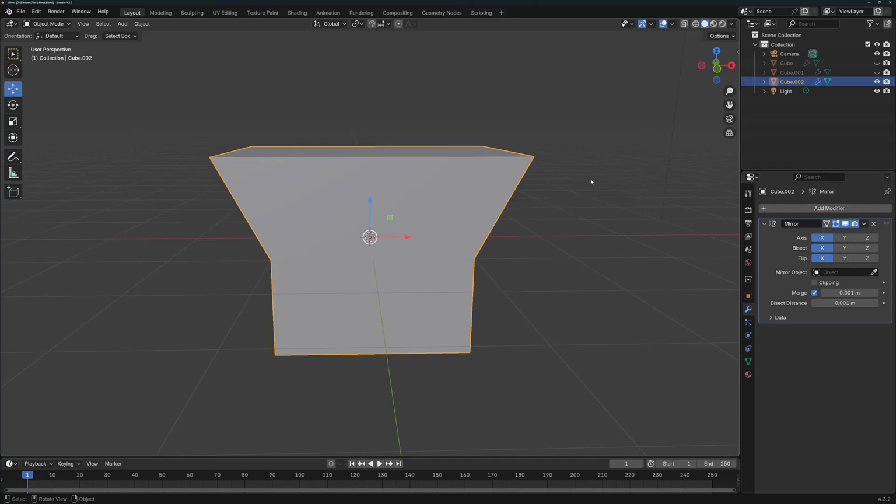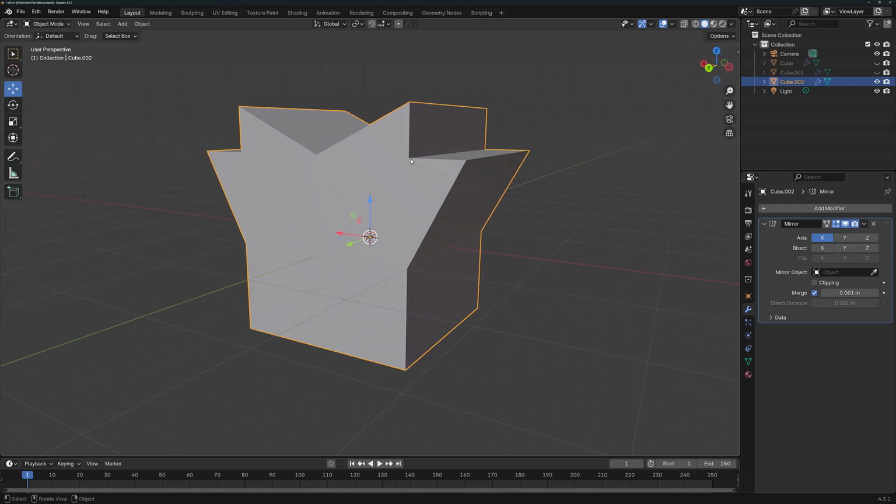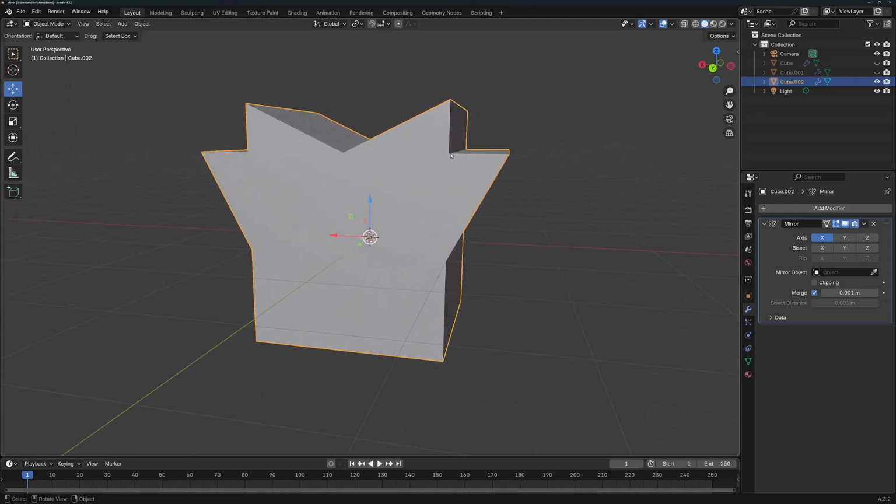So to summarize, when we only use the x-axis for this example, we mirror the geometry from each side over to the other, which effectively adds to the geometry, but can also create complications in the model as well.